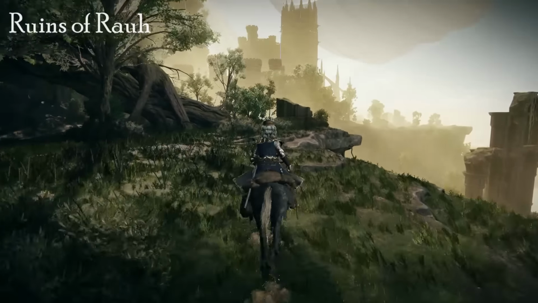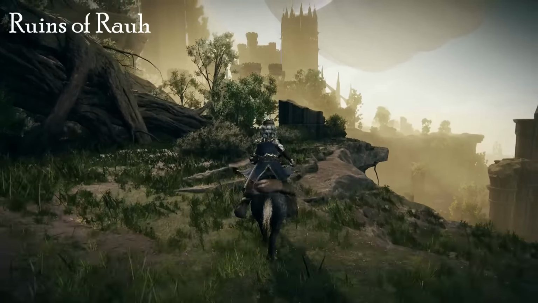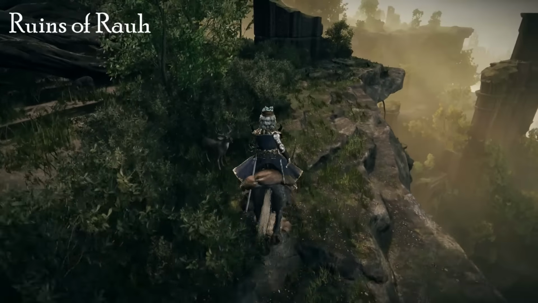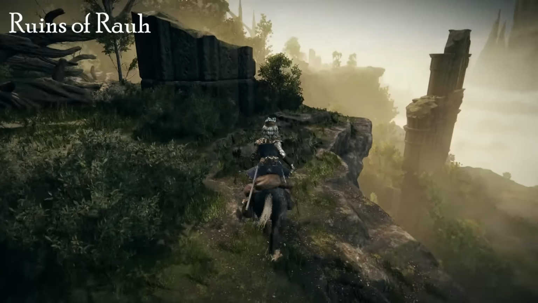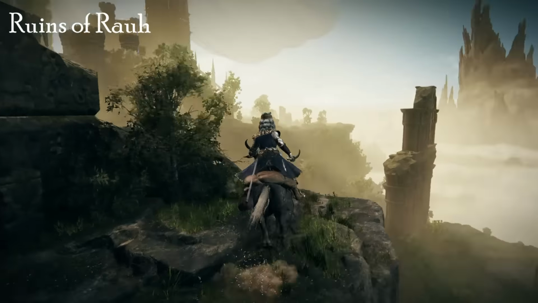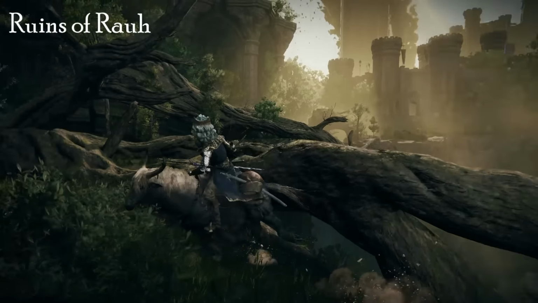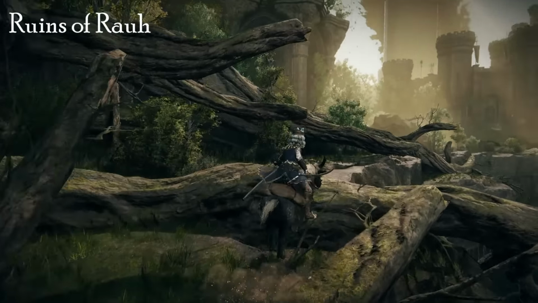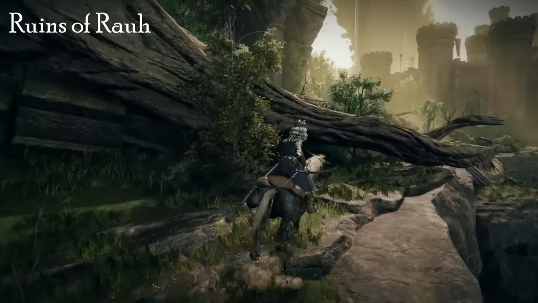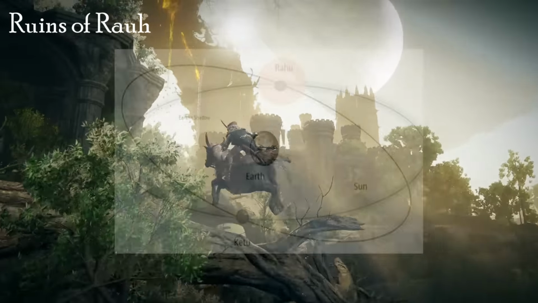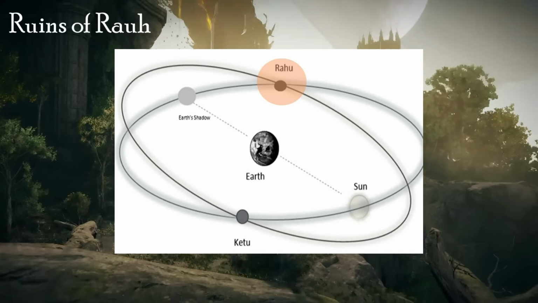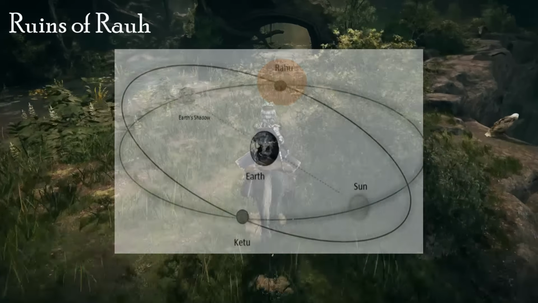Rauh is one of the more obscure and yet most enlightening references used so far, and is a concept from ancient Hindu cosmology. The Japanese uses the same spelling for both, but the English localization drops the final U. Rauh is the precessional orbit of the moon, which, where it intersects the path of the sun, causes eclipses.